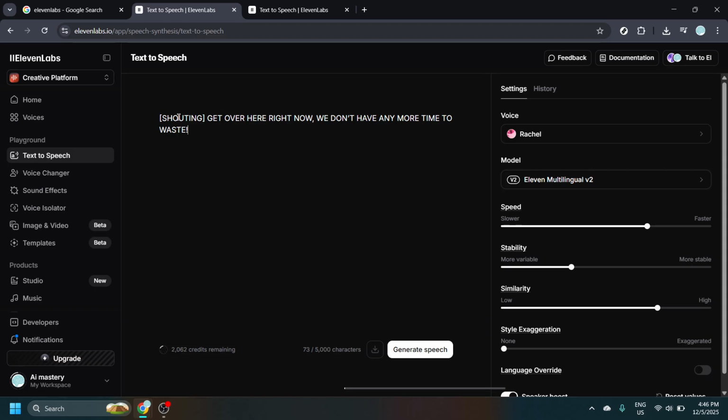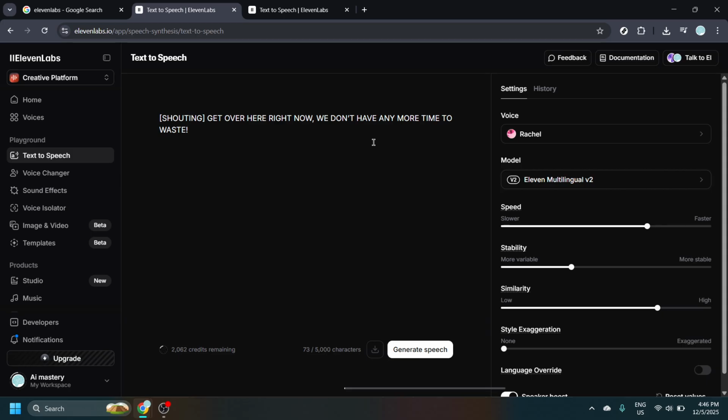The bracketed instruction tells the model the vocal style you want. The capitalization adds urgency, and the punctuation signals force. If your first attempt sounds too flat, increase the emphasis with more capitals or a stronger bracketed cue, such as [shouting angry]. If it's too harsh, dial it back by using fewer caps or softening the language. Always tailor the words to the emotion and volume you're aiming for.